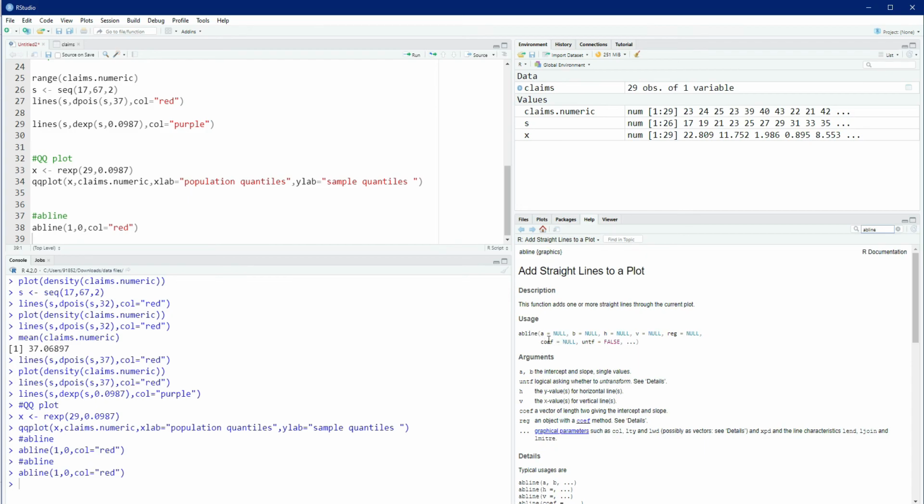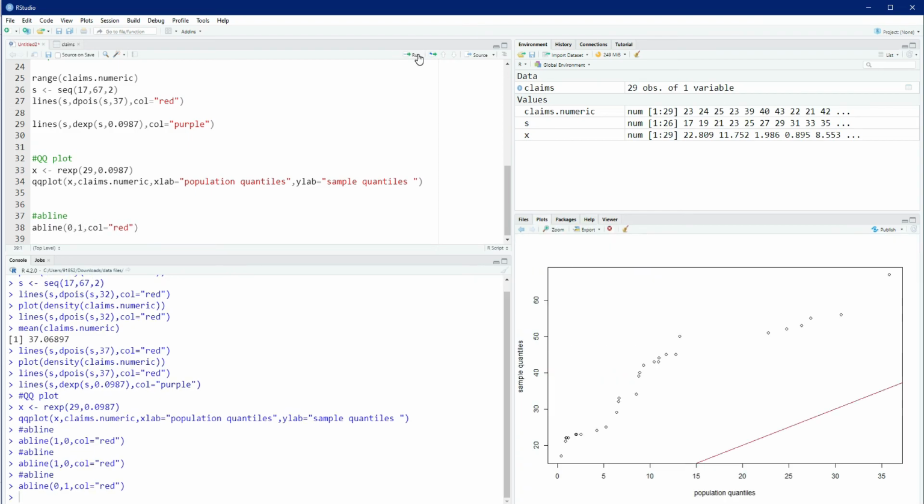So the abline has a, b, h and v. Now we can see that the line has been plotted. The 1, 0 we wrote before this did not show because the error in that command was that we were taking the slope as 0. So that's why we were not able to see that. The line is here. We have to change this intercept and this thing.